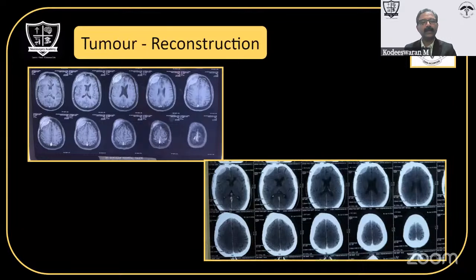Another area which needs a complex surgical plan, which we also did along with my plastic team, Dr. Girish. This is a patient who had a complex atypical meningioma extending from the frontal region through the skin, and around 6 to 7 centimeters of skin was involved. The skin was not separable from the bone.